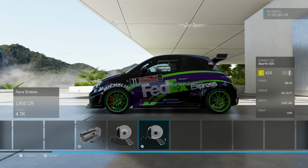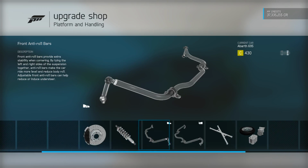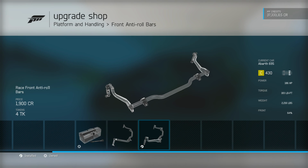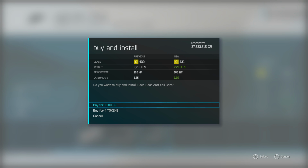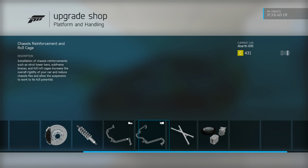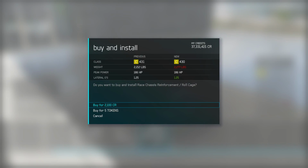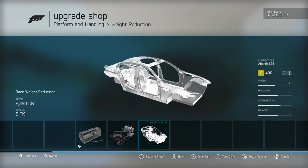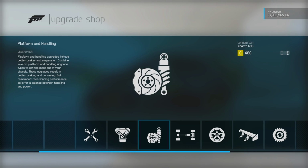It is incredibly light to start with, just 2,200 pounds, and we are going to hopefully make it even lighter when we've put the race weight reduction on. Admittedly, there might not be as big a weight reduction on this as, let's say, a normal 500 Abarth, because this is already kind of pre-upgraded. It is like a semi-race car. Well, it pretty much is a race car going on in there. The roll cage does add a little bit of weight, which hopefully we will now counter with all of this. Oh, we got it under 2,000 pounds actually. That's not bad going whatsoever. And we are almost at the top of C-class.